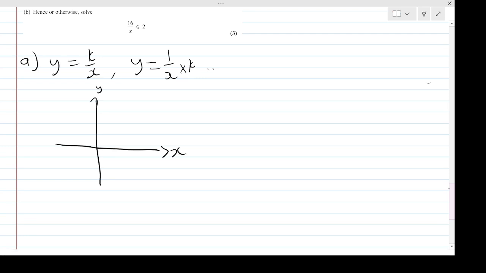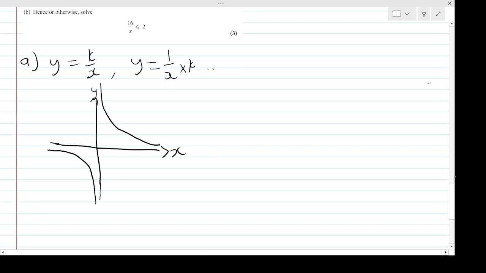Because k multiplying it doesn't really change the shape at all. But yeah, so 1 over x again. When x goes from 0 to infinity, at 0 it explodes up to infinity, so it's going down as x gets bigger. Then when x goes to infinity, it goes towards 0. Then when x is negative, it's going to go from negative infinity, and when x gets larger in the negative direction, it will go to 0 as well.